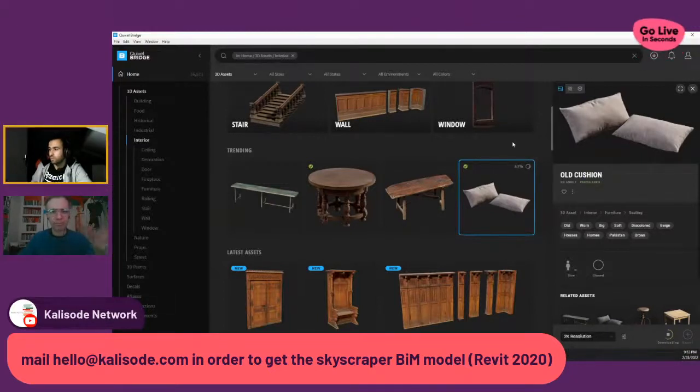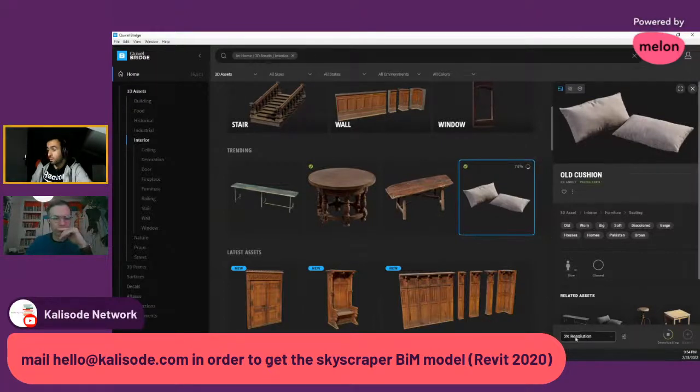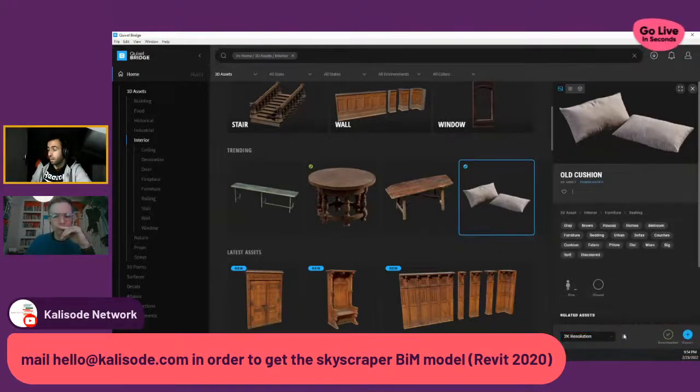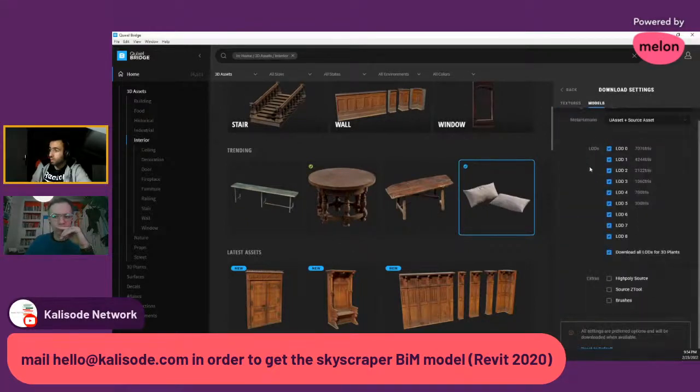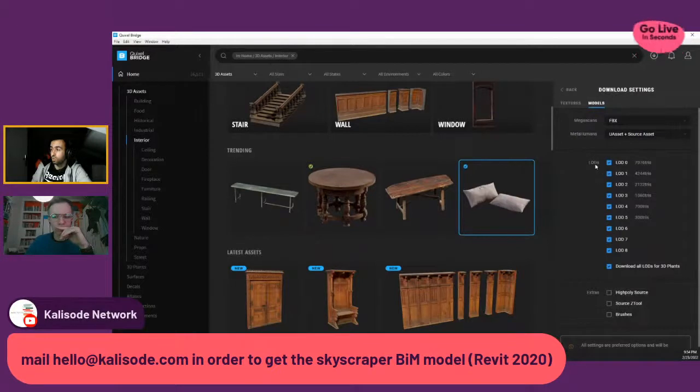So let's wait until it gets downloaded completely. And as you can see, I've already downloaded the 2K resolution. So this is related to the texture in it. And you have the option to download settings in models. You have the option to download all the different LODs, level of details.